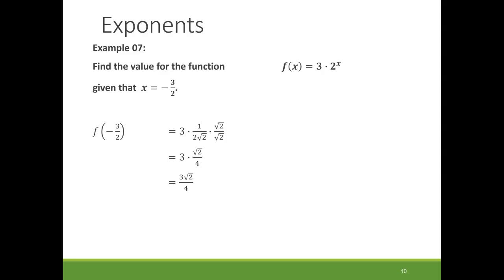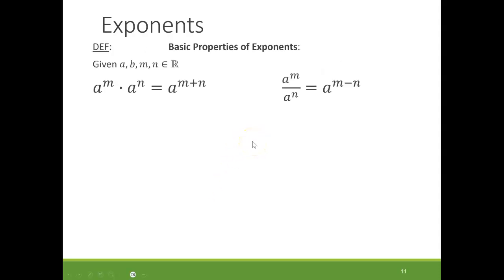If I let you sit there and really work on it for a minute, you probably could have certainly written it down and gotten there, but it combined a lot of exponent rules. So let's take a moment and just run through those exponent properties that we've seen before. If the base of my exponential is the same and I multiply them together, the base stays the same, but we add the exponents. Or if the base is the same and we divide them, we subtract the 2 exponents, but the base stays the same.